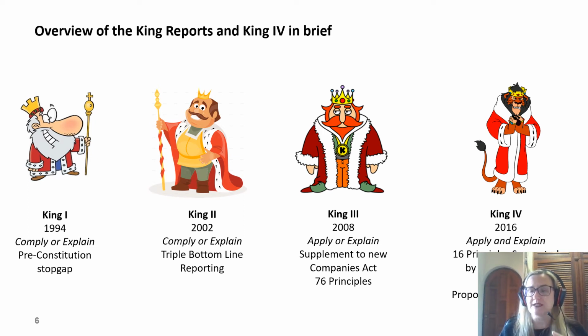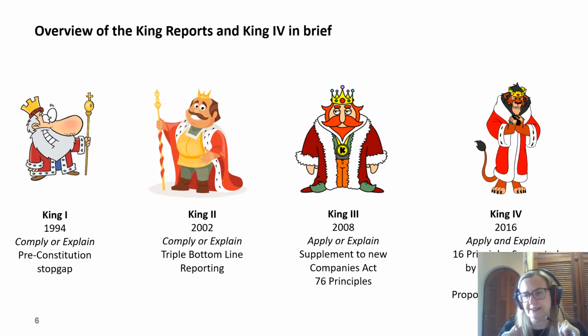That is what happened in the transition between King 3 and King 4. So we went from 76 very good principles, and we condensed them and refined them down to 16 principles. And then we changed it slightly. There's only 16 principles, but now you must apply them all. And these 16 principles we will go through, and you'll see that they make really good sense. It doesn't matter what size your business is. You need to apply these 16 principles whether you're a sole proprietor or a state-owned entity, because they just make good sense.